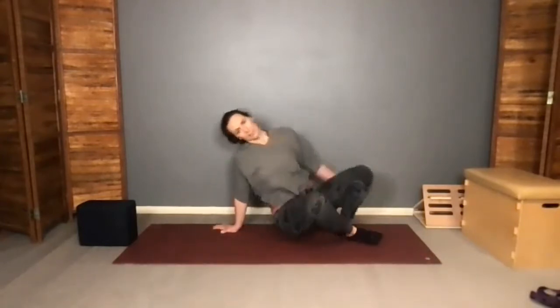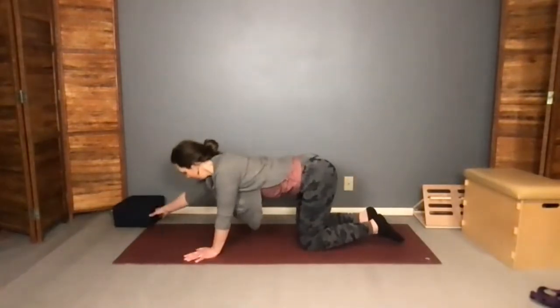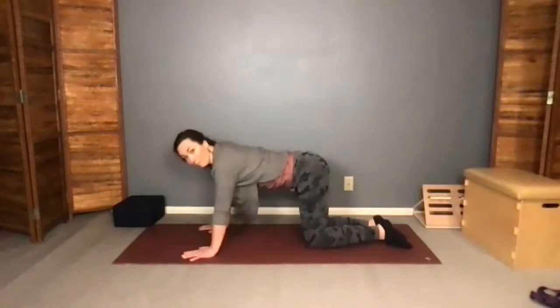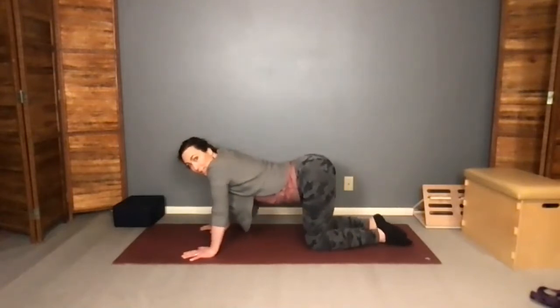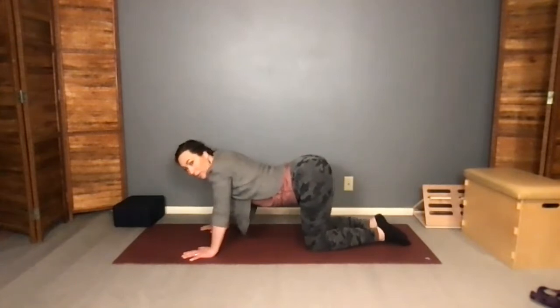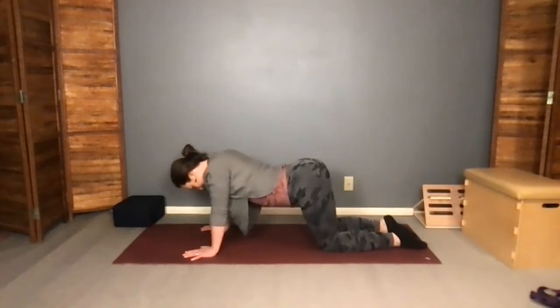Feel your shoulders still squeezing onto your back. Awesome. Bring your legs back in. Come to your hands and knees. First, see how it is to just let your belly hang toward the floor, let your shoulder blades squeeze together. Let your head drop. Knees move just slightly back behind you.